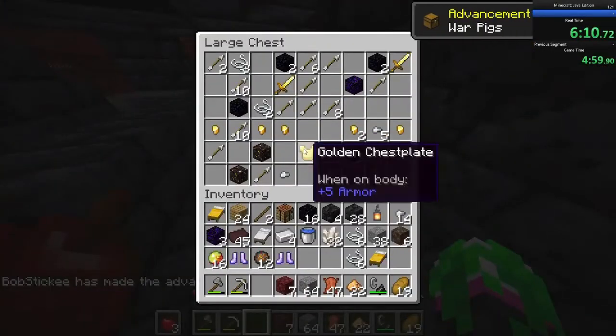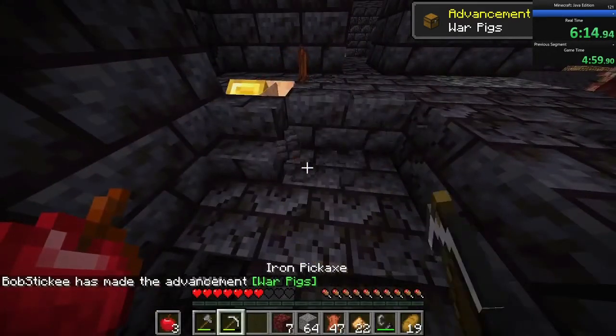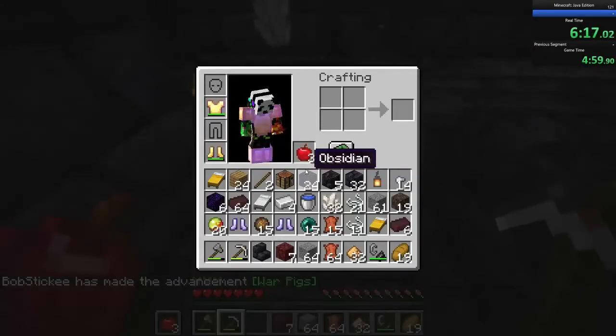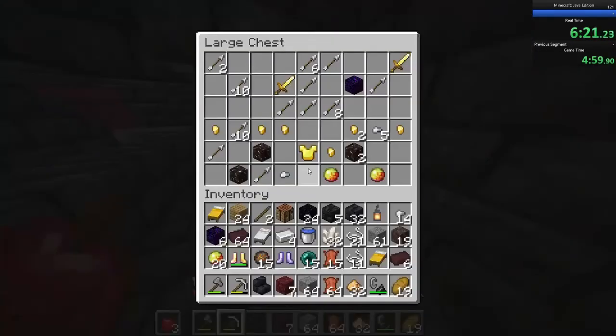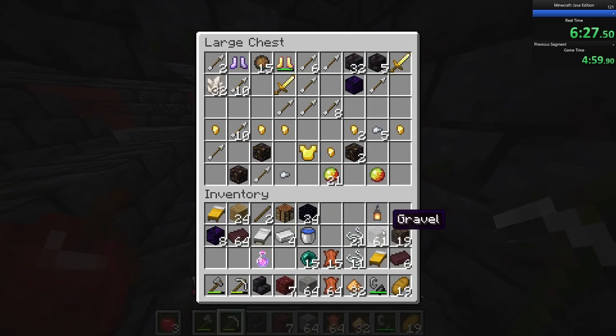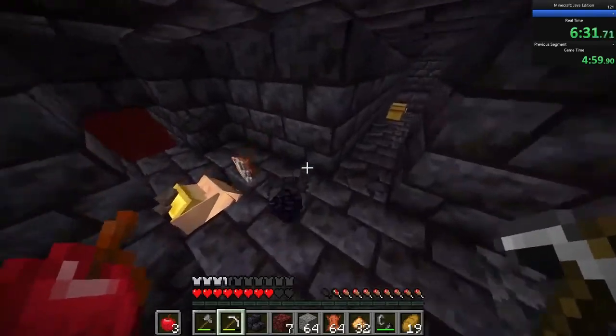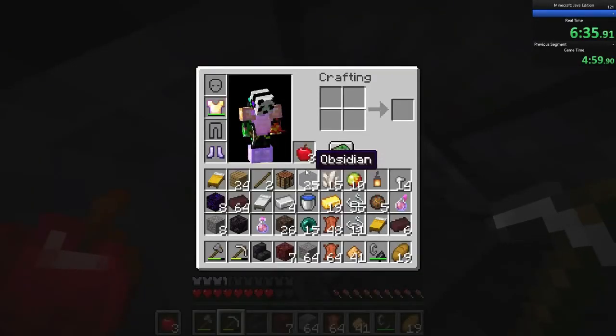Now I open up this, I get 5 more obby, which is really nice because then I just don't need crying obsidian for anything. I get 15 pearls right there. Soul speed 3 boots. I still don't have much string. I got 3 beds from the village. Yeah, 3 beds. So I'm waiting on probably 2 or 3 more string trades, which is not great.